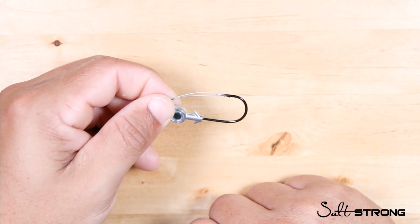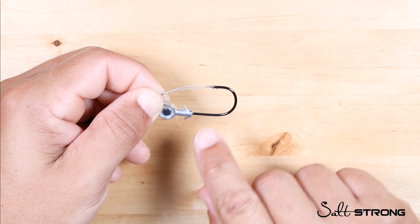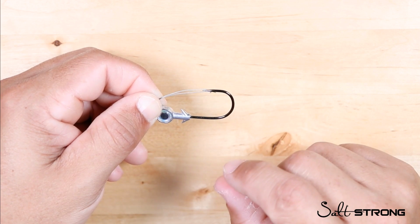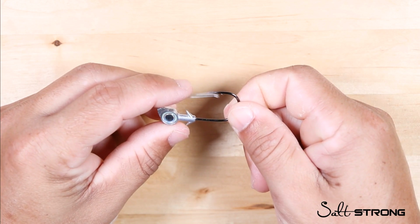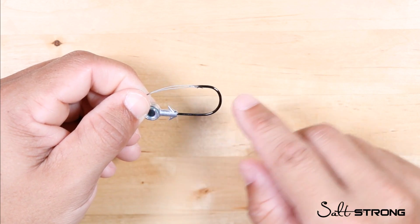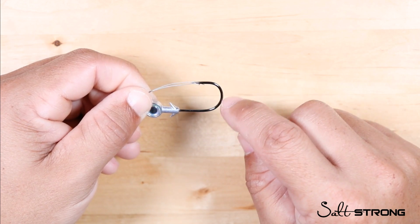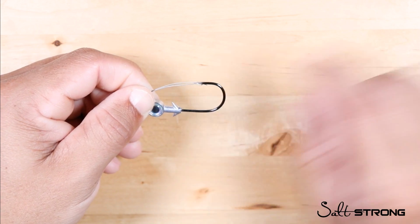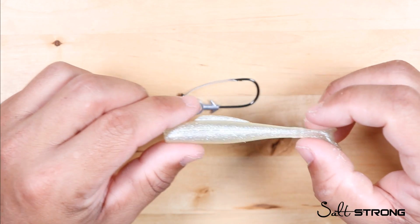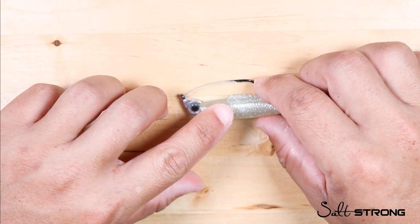Now, one last tip when you are using these weedless jig heads, as far as rigging goes with a soft plastic, make sure you're not using a soft plastic that has a very thick body, because what will happen is you'll lose clearance for that weed guard to come off. So ideally, you don't want a soft plastic that when it's rigged up on here, you don't really want it going past about halfway up the curve of the hook. So for an example here, I'll just use this. This is a Z-Man Minnow Z Slam Shady color. It's one of our custom colors here at Salt Strong.